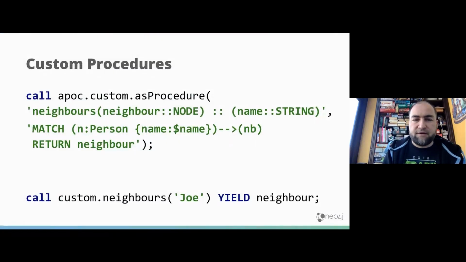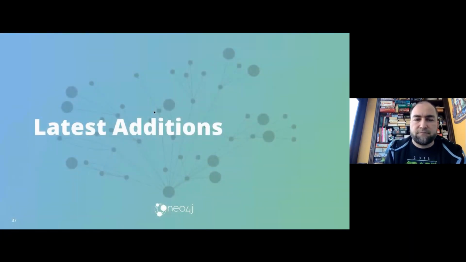And something that was added recently is you can also use APOC to define custom procedures based on a Cypher statement. So you basically say, this is the signature of my procedure or function, and then this is my Cypher statement. Sorry, this is flipped around. All the parameters of the procedure signature are passed in as parameters to Cypher, and then the results are returned as in the syntax here.